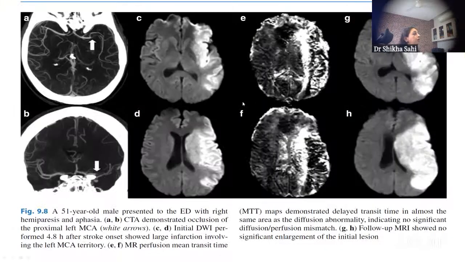This patient, on the other hand, had an MCA blockage, and a diffusion weighted imaging of the stroke was done, and there was a diffusion deficit. Also, there was a similar perfusion deficit. So there was no mismatch between the diffusion weighted image and the perfusion weighted image. Basically, the diffusion weighted image will tell you about the core, and the perfusion weighted image will tell you about core and penumbra. The difference will tell you about the penumbral imaging. Because there was no difference, even if the patient came within 4.8 hours of stroke onset, the patient didn't undergo any reperfusion therapy because there was no penumbra in this patient.